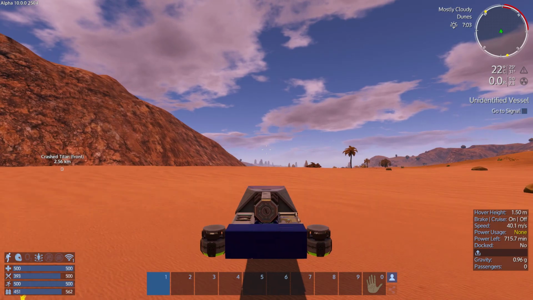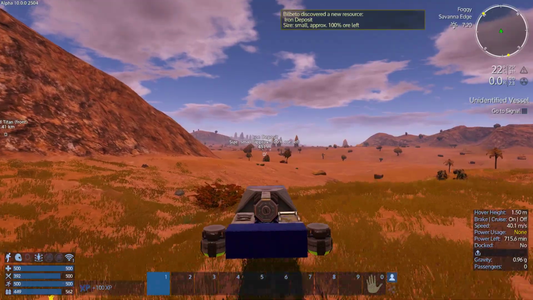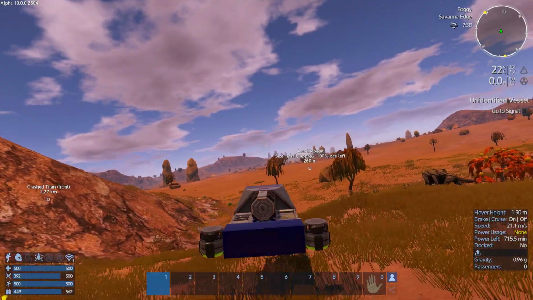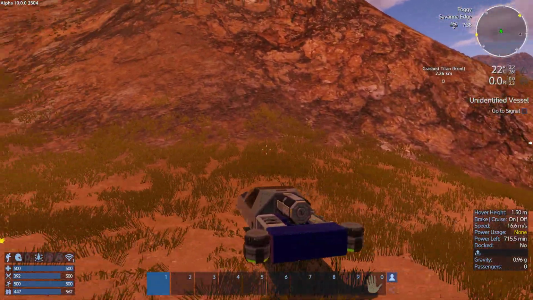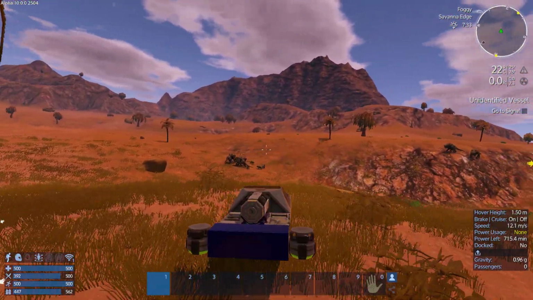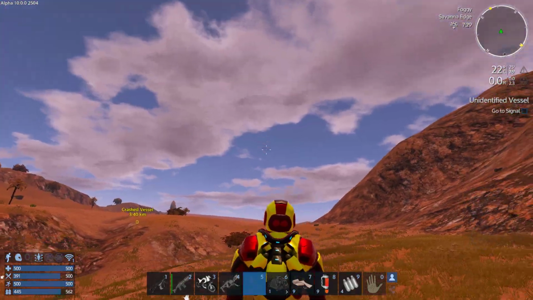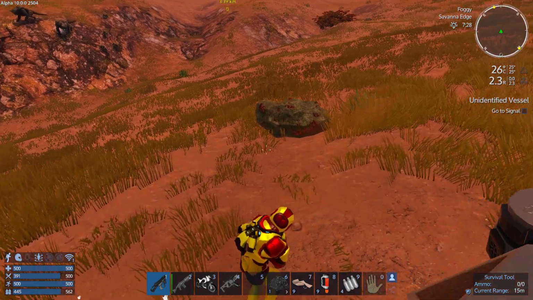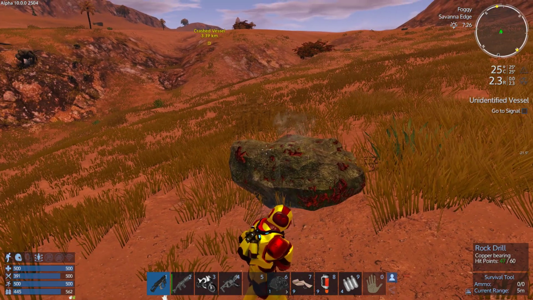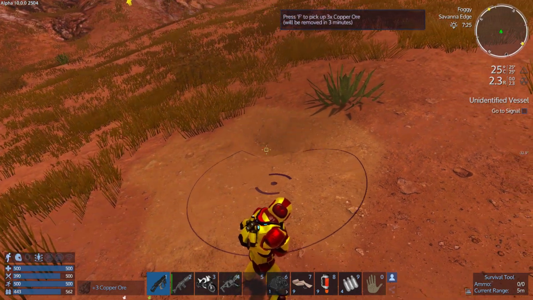See, loads of iron boulders, but not a lot else. Small iron deposit, yeah, a bit of copper. Shall I stop for the copper? I don't have huge amounts, so... Where was it? There it is. Resource drill. Oh, that lagged a bit there. Oh, that wasn't good.